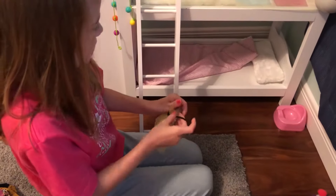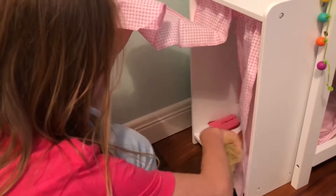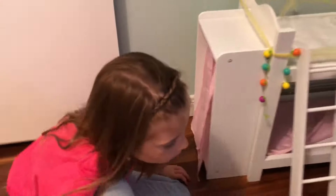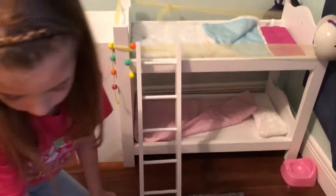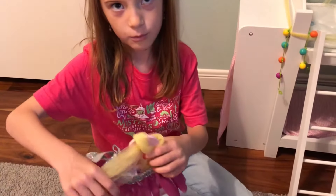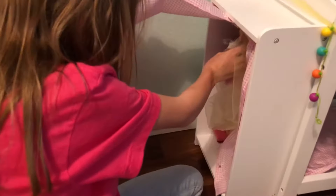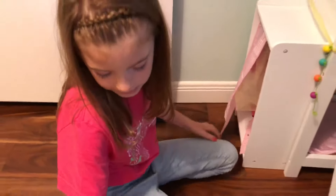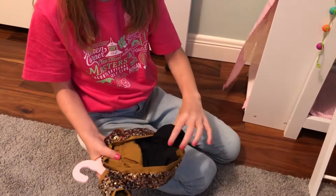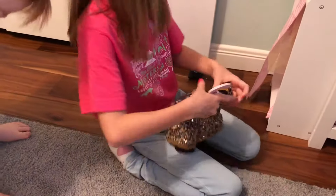This is a pretend money bag, so I'm going to put it right under here in this little bag area. That's their money. And now, this is their clothes — this is like a top thing, then you tie it in the back. This is the skirt for it. I'm going to hang it up in the area. And then this one — you can't really see the pants, but the pants are under it. They're black, kind of leggy-ish, and then there are little things on it. And then this skirt, this dress.